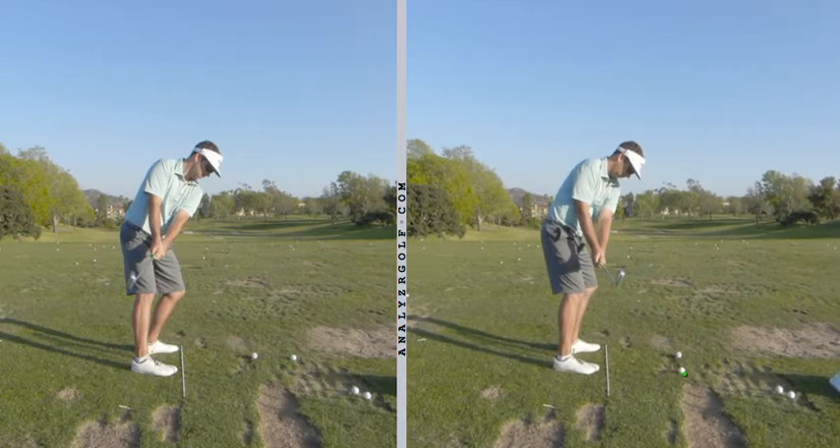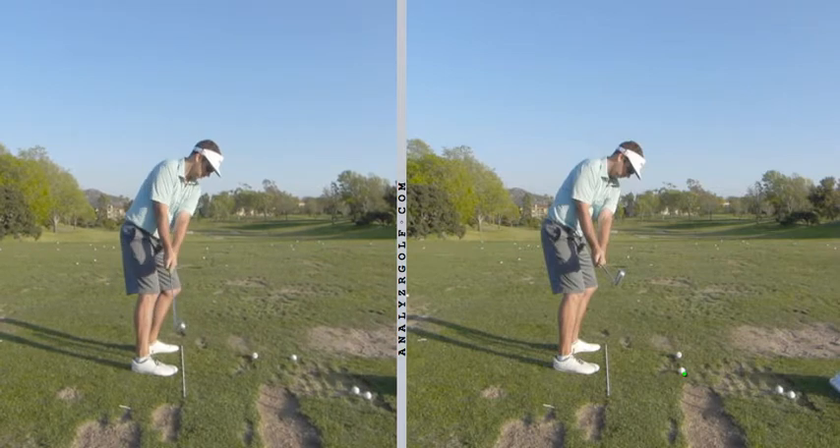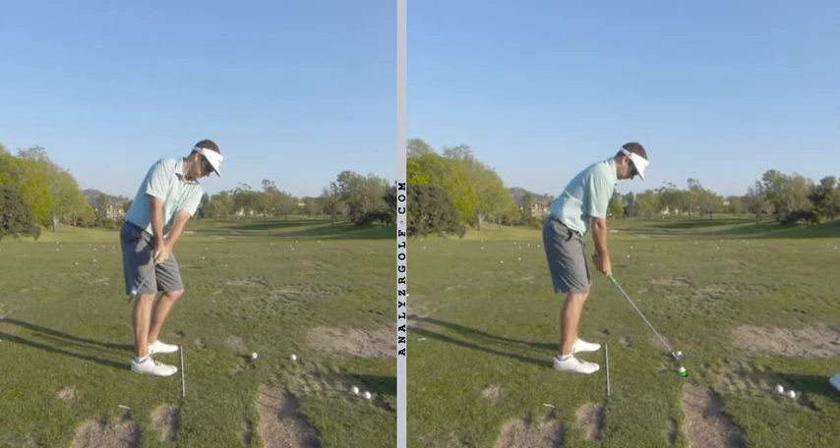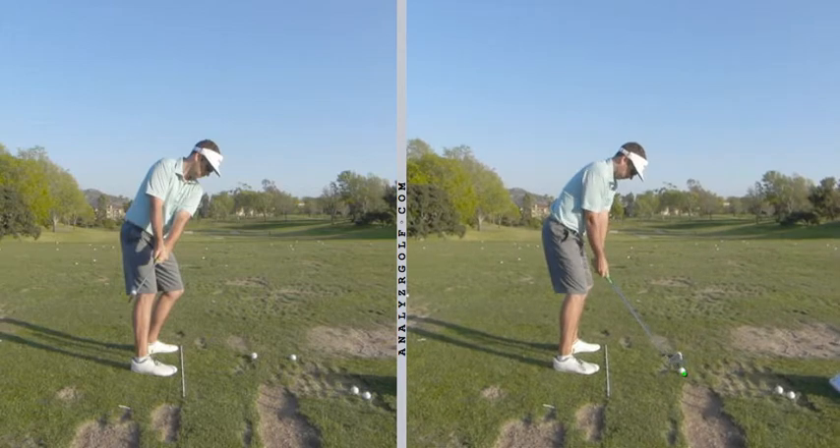As I start to do this, you're going to start to see the club is getting up sooner. So kind of two different pictures there. Again, the one on the left — everything's working in too fast, left knees and the pivots are working too fast a rate, and the club's not really ascending. The club works inward, back, and upward.